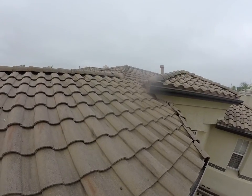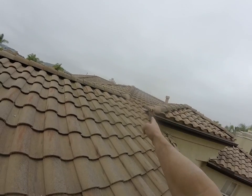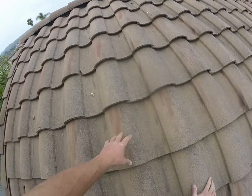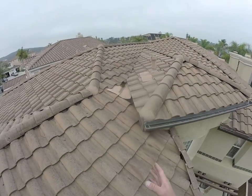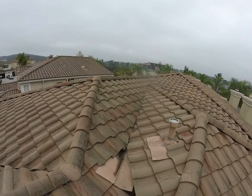So first thing we notice when we get to the top of the ladder is this architectural detail here that creates some vulnerability, and I'm going to show you what I mean by that. I'm not positive that the leak is coming from this area just yet, but it is a coincidence that this valley and the valley metal, first of all, you can see some standing water there.